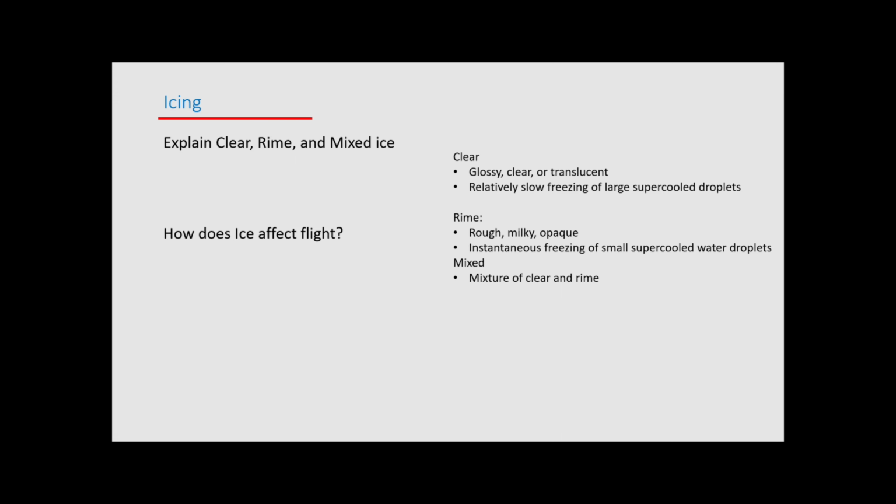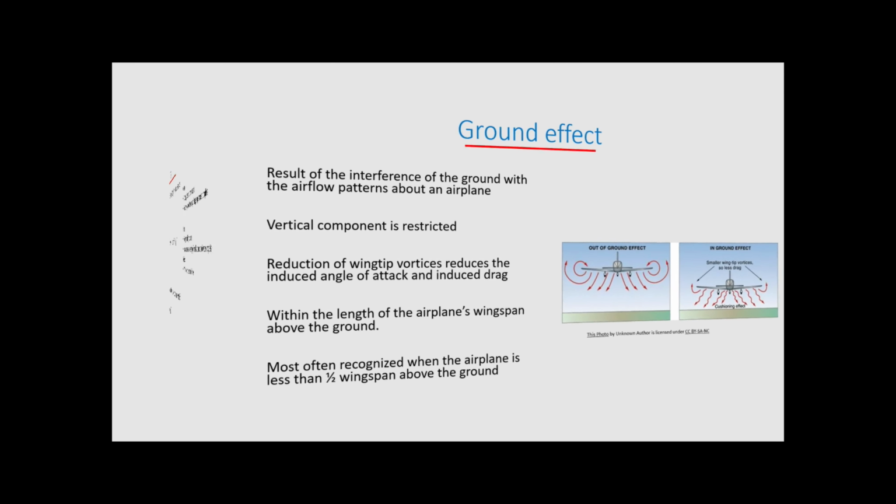Well, if you think about it, ice is really not good for us. It can decrease our lift by up to 30% and increase our drag by up to 40%. It also adds a lot of weight to the aircraft, so it makes it difficult for us to climb out of the conditions. So ice is not fun. What would you do in the event of icing? The best thing you can do is get out of the icing conditions, whether that's climb or descend to warmer altitude or fly away from visible moisture.